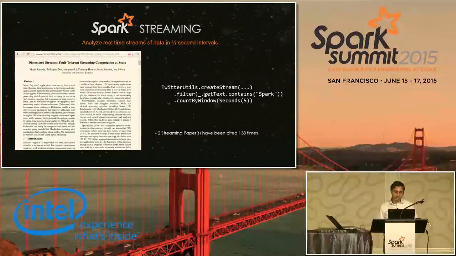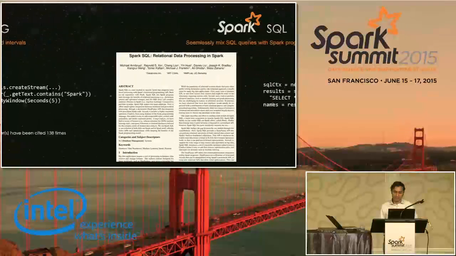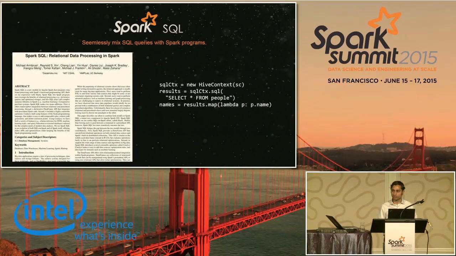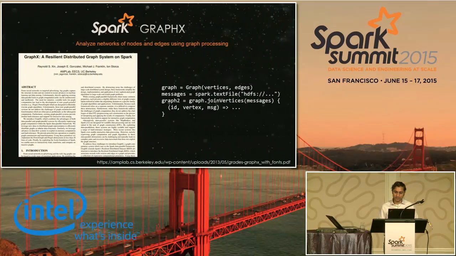There's also a Spark streaming paper that lets you analyze streams of data in batch intervals as small as half a second. We'll cover Spark streaming later this afternoon at the end of the day. Spark SQL lets you mix SQL queries along with your Java, Python, R, or Scala code. There's GraphX that lets you analyze nodes and edges using graph processing.